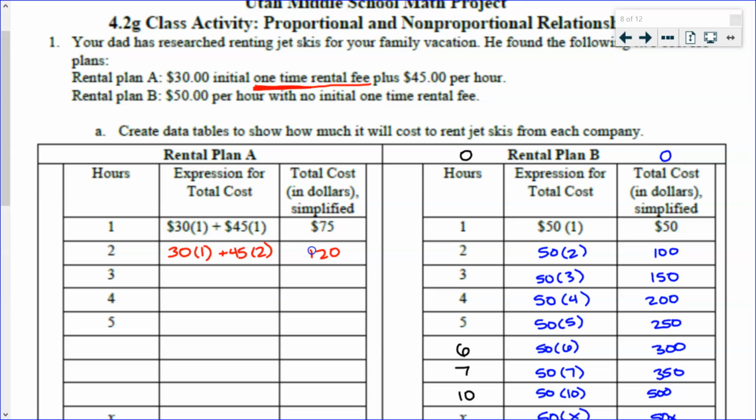To really help us understand this, let me explain this one-time fee thing, okay? I need voices off and I even need pencils down so that I know that you're listening. I'll say that again. Voices off and pencils down. As in pencils dropped onto your desk. There it is. Thank you. We don't need to drop them multiple times. We just need to put them down. Thank you. One-time rental fee.